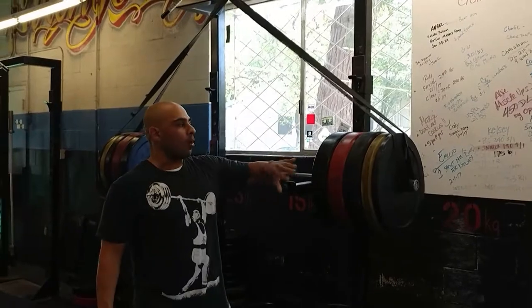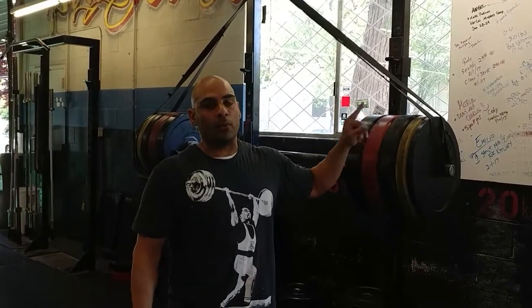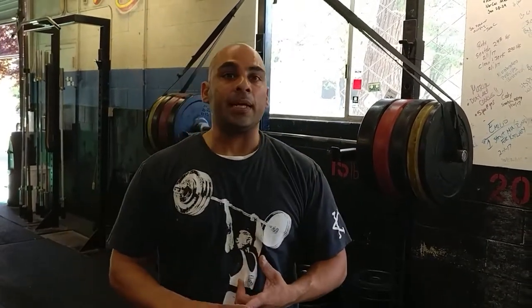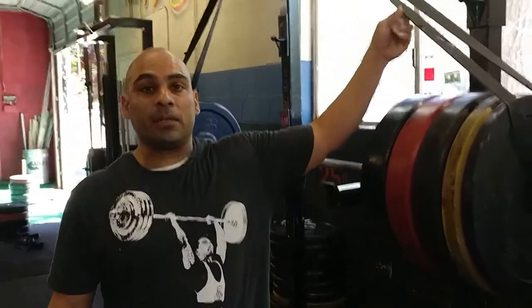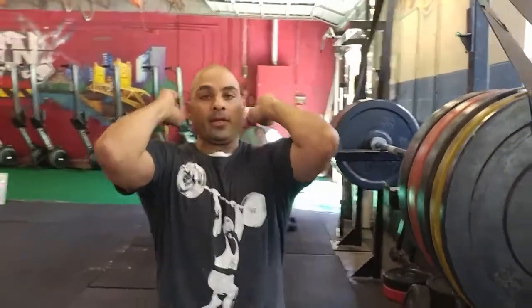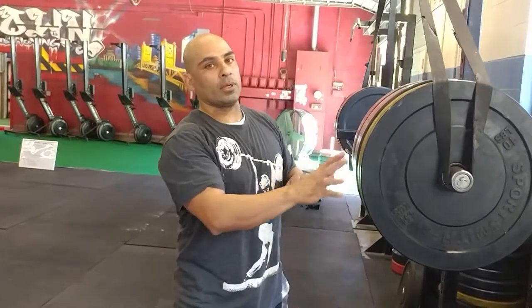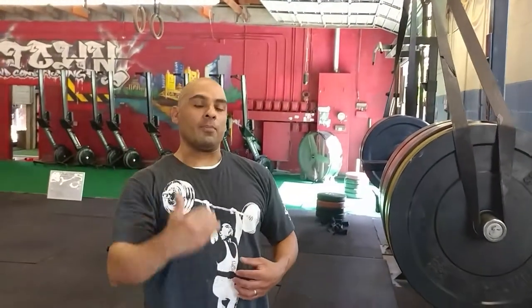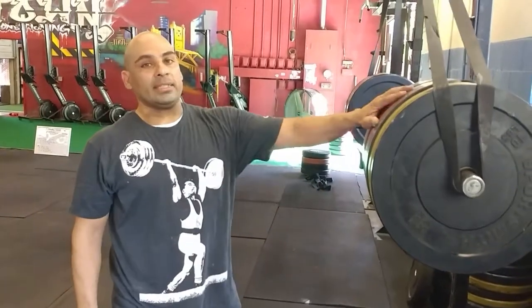What this does is it allows you to hit heavy weights on a regular basis. I'll probably do bands for one or two more weeks — this is my third week. Variation is key. You can put these bands on a beginner and they're going to be able to maintain that squat form and stay tight throughout the lift, rather than going for a one rep max without bands. They get to feel heavy weights in the right positions, learn the tempo of the squat, and know how to stay tight going down and coming back up. A lot of people shoot their hips out on a heavy front squat, but this allows you to stay tight in the right positions.